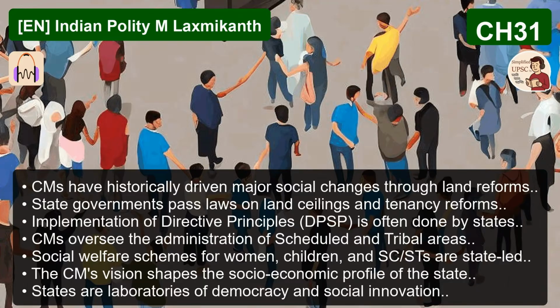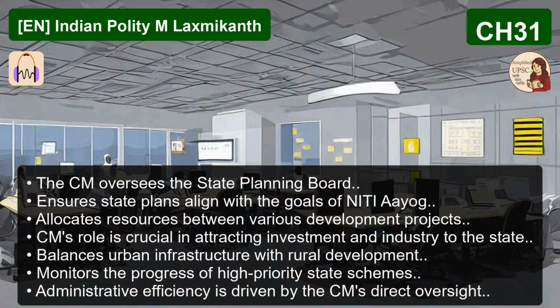It went right back to the pleasure of the governor. The commission stated unequivocally that a governor cannot dismiss a council of ministers as long as it has a majority. If there's any doubt, the only way to test it is a floor test. So codifying what the courts had already been saying? Precisely. To prevent the arbitrary dismissal of an elected CM.